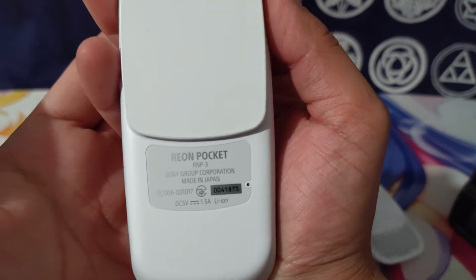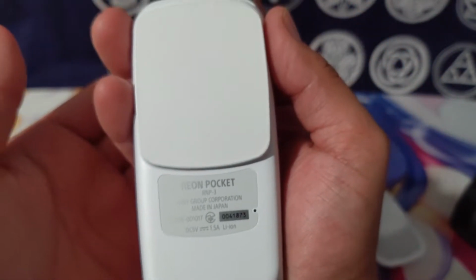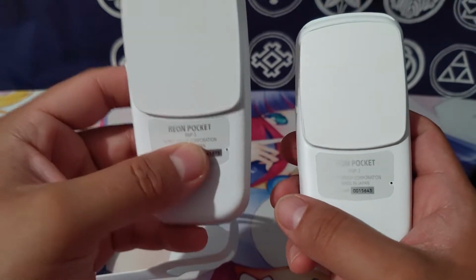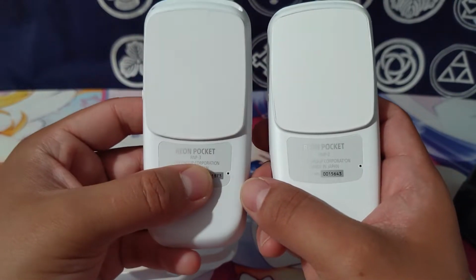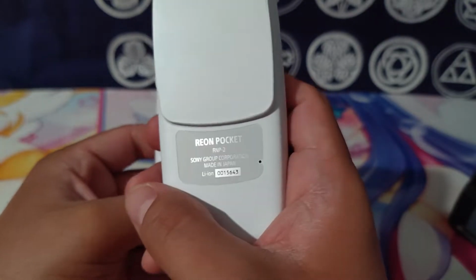But I'm still surprised that it's able to get down to the 63s and 65 degrees on either device. It's just that the number 3 is much more efficient and way faster at getting down to those cold temperatures, which really impressed me. I didn't think it was going to be that fast.